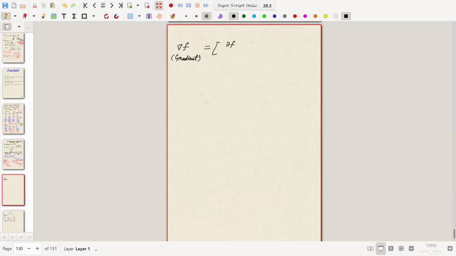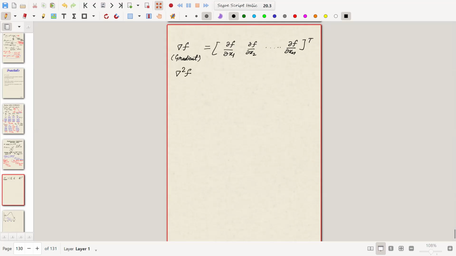You are differentiating with respect to x1 to xn. So you will have dou f by dou x1, dou f by dou x2, all with respect to different variables, till the last variable dou f by dou xn. And then you take transpose. This is a column vector. So this is the gradient.